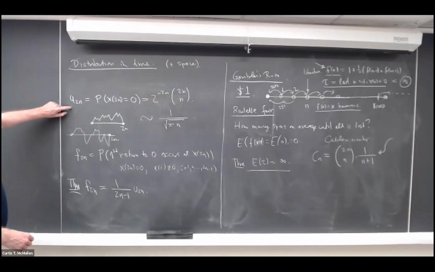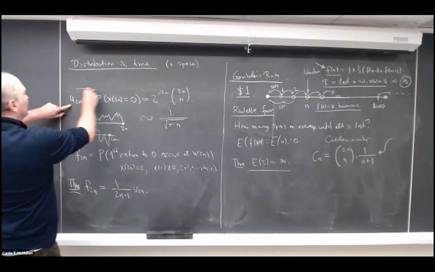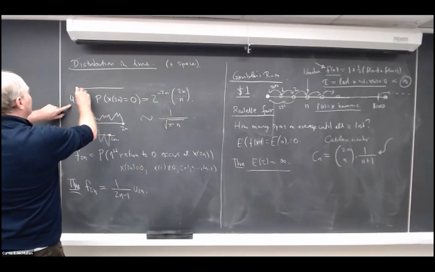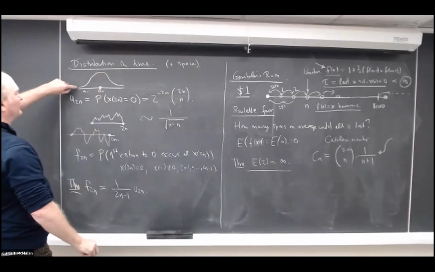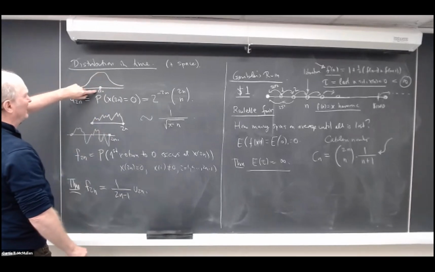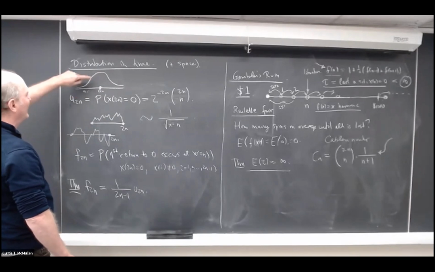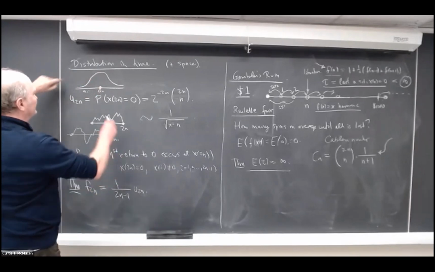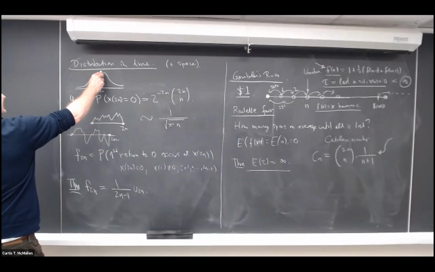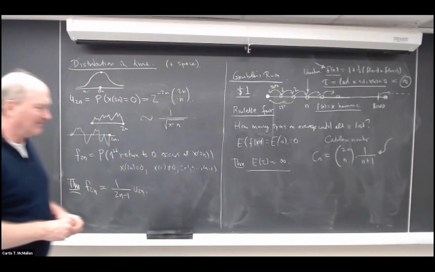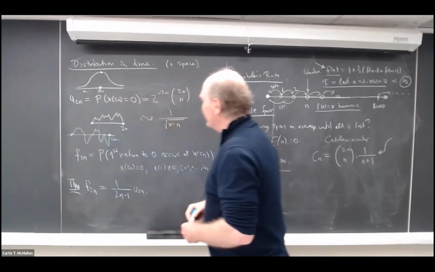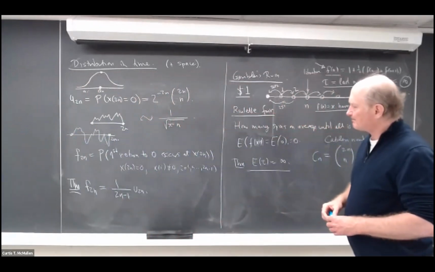Let me also remind you of another reason this number is important. When we look at this function A_i I was just mentioning, the probability of being at location i after 2n steps, U2n is this number A0 of n. It measures the size of the peak of the Gaussian-like distribution that we get.